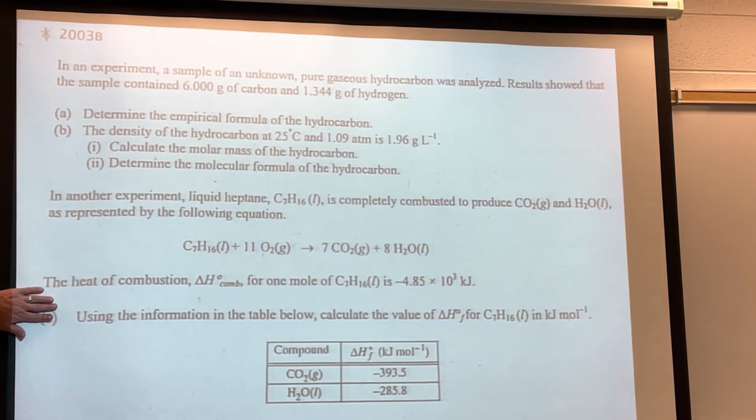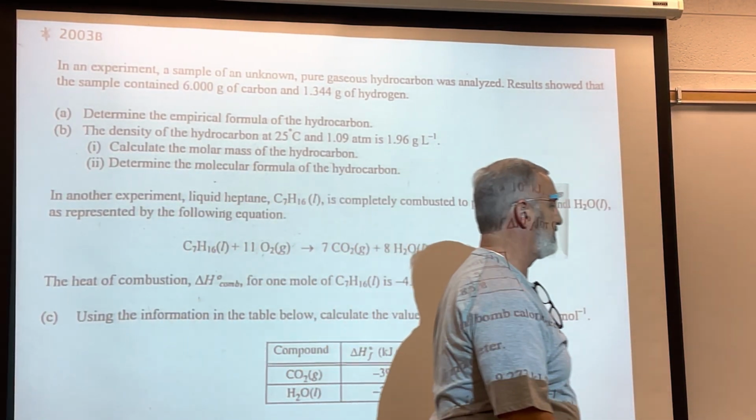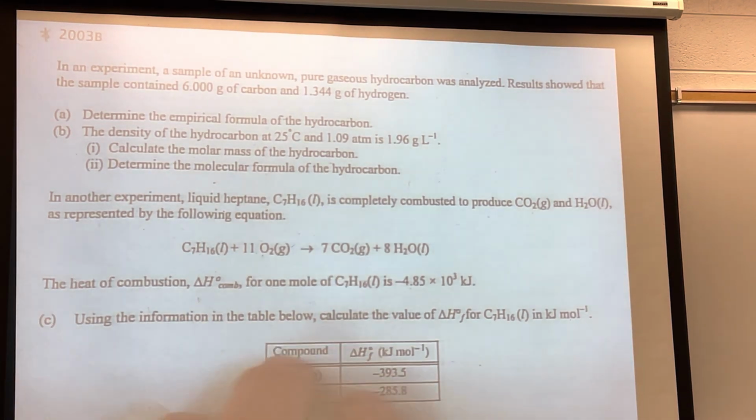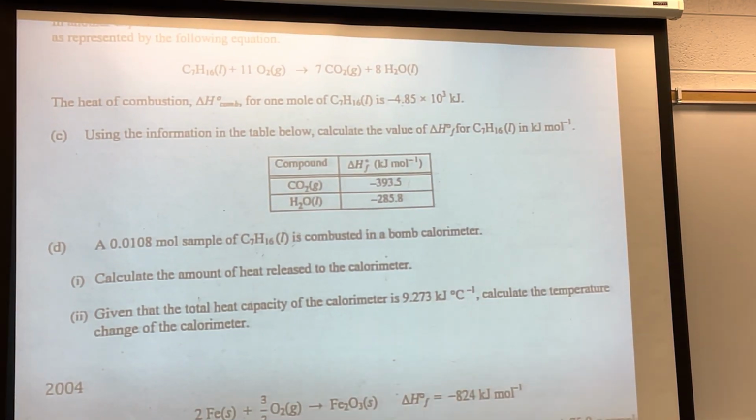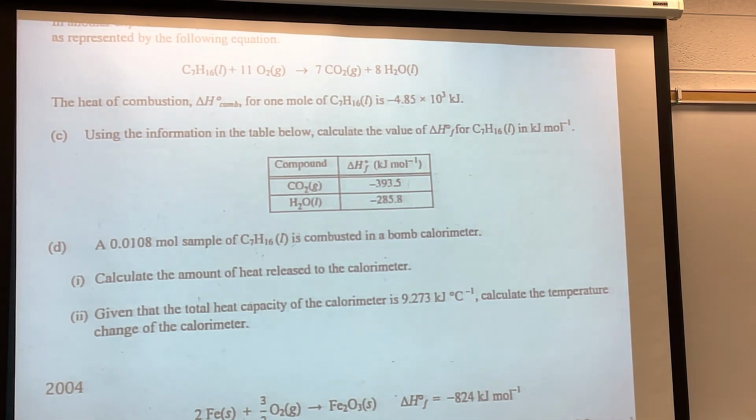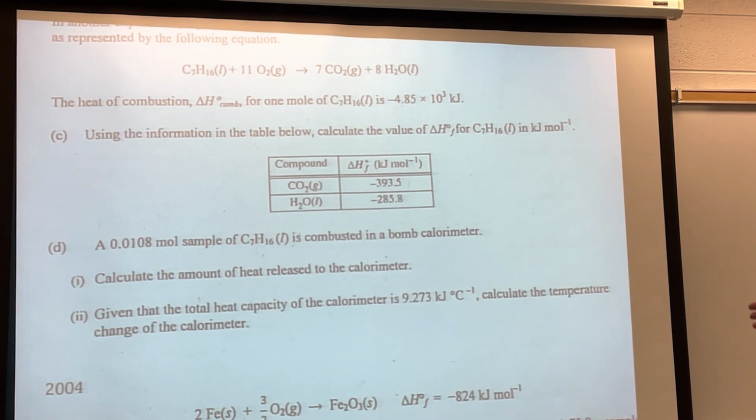Anyway, coming down here to this. So you just kind of have to work through it. I don't know if you just saw what I just did in my brain. I'm saying, oh, hey, where's liters? We got to get liters in there somehow. They're giving me the density. I need the molar mass of the molecule. So I just had to work backwards and say, okay, what do I need to know? And then I see, oh, it's a gaseous hydrocarbon. I'm going to have to use gas laws to get to liters. And then I can use that to get to my molar mass, because molar mass is gRT over PV. So you just got to work your way backwards based upon what's given.